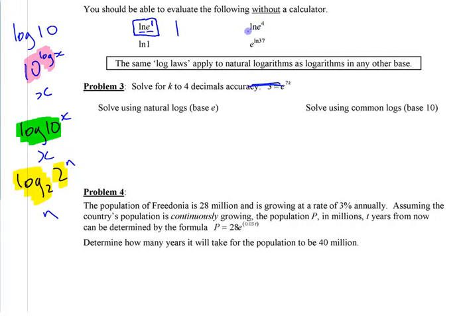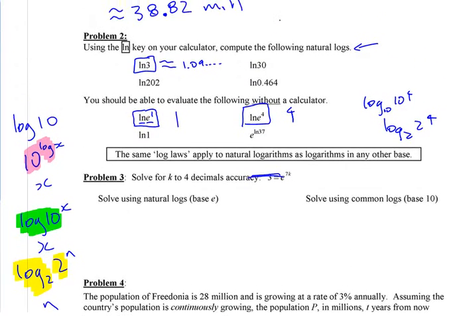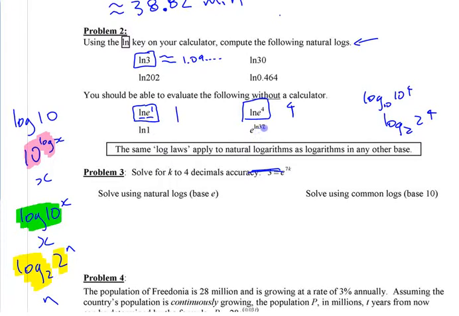Natural logarithm of e to the 4th. This is like if it says log base 10 of 10 to the 4th. Or log base 2 of 2 to the 4th. If you have it written as a power of the base you want, e is a base, that base. This is 4, right? You can check it on your calculator to see if you want. E to the ln of 37, e to the natural log of 37, those are inverses.